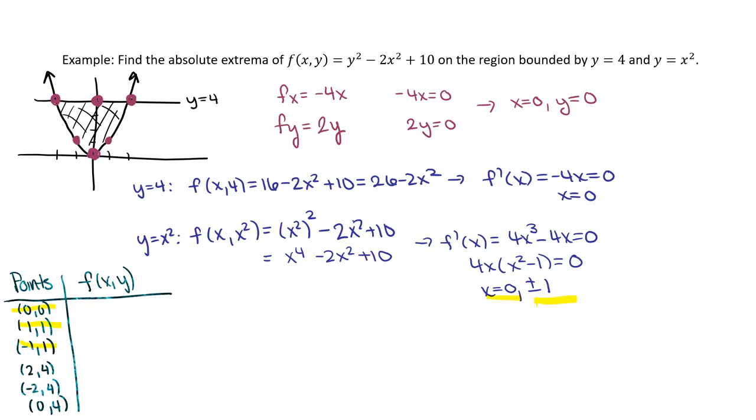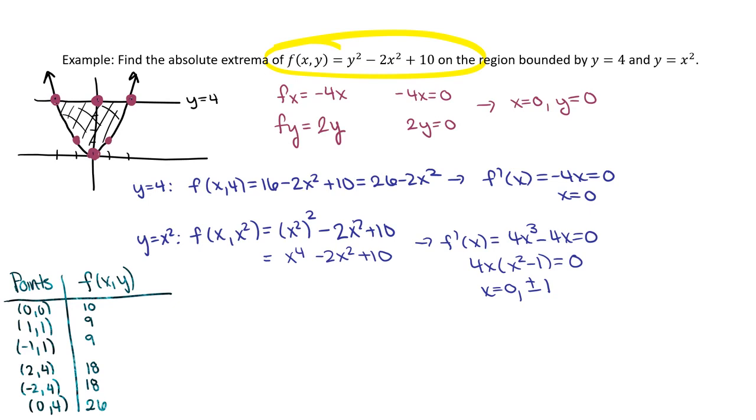So that includes critical points along my boundaries. That would include any critical points in the interior. I don't actually have a critical point in the interior. And then my corner points or endpoints. So I'm going to take those 6 points and plug those into the function given to figure out what my z values are. And I did that arithmetic. I just used a calculator, plugged those x's and y's into my function.